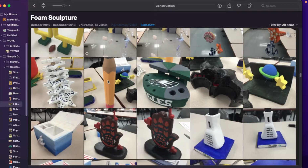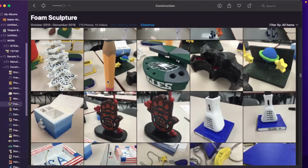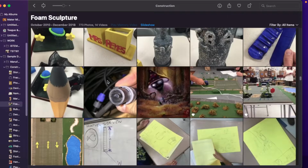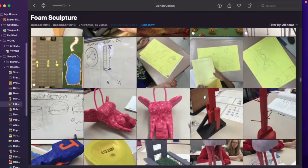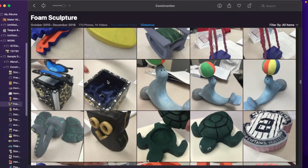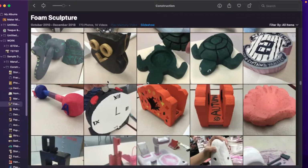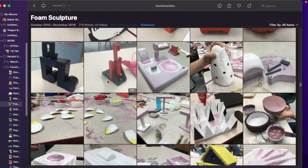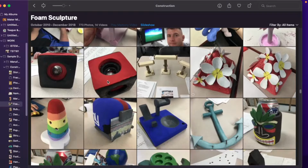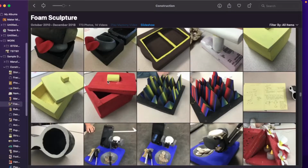Sometimes these challenges had to be a functional prototype. Sometimes they had to be a static sculpture or a dynamic sculpture, something that's moving. Sometimes they'll let people incorporate other things in there, like embedding magnets inside or adding different structures and mechanisms for container systems. I think you get the point here, but it's just great stuff.